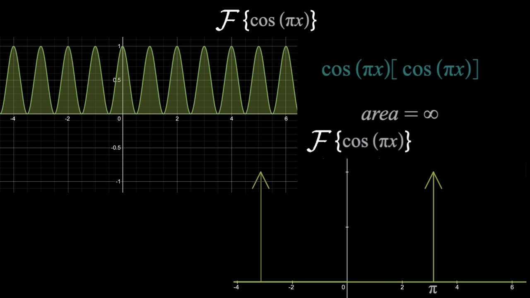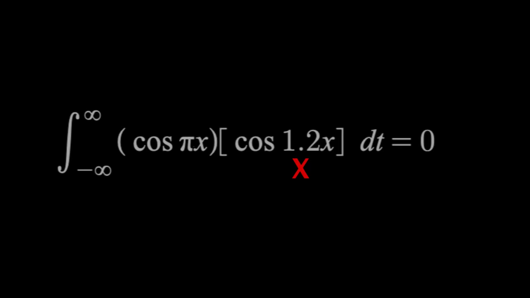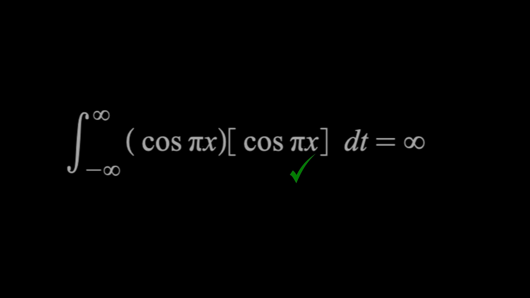This is the power of Fourier analysis. It kind of scans your original signal for sinusoidal functions. When it was on a wrong one, the output was zero. But once it found the right frequency, it gave us a brief infinite output saying, hey, your original signal has a cosine of pi x within it. So really all we're doing is looking for the omegas that output an infinite area, because those tell us what sinusoids are in our signal.